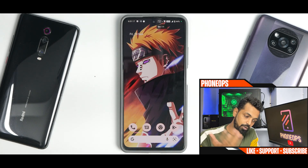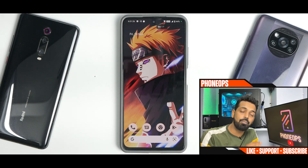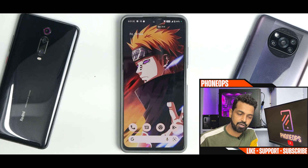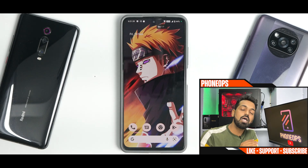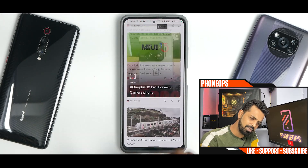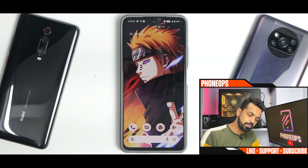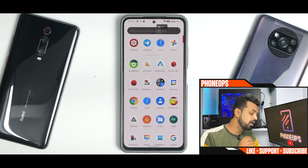Now let's talk about the ROM. That wallpaper looks beautiful. This is how the ROM boots — themed icons are not enabled by default, but you can enable them from theme settings. The ROM looks beautiful, it is fluid, it is really, really smooth. If you have one of these devices and haven't tried Android 12 custom ROMs, go ahead and give it a shot — you'll love the smoothness. The ROM boots with minimal applications, which makes it really, really fluid.